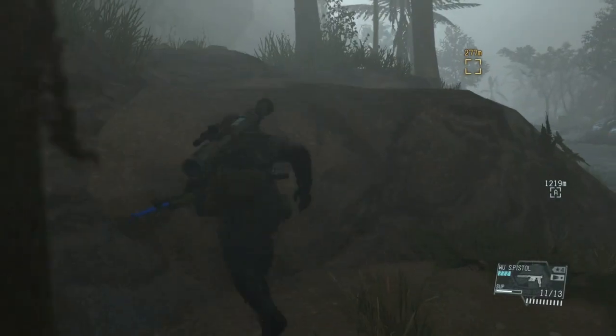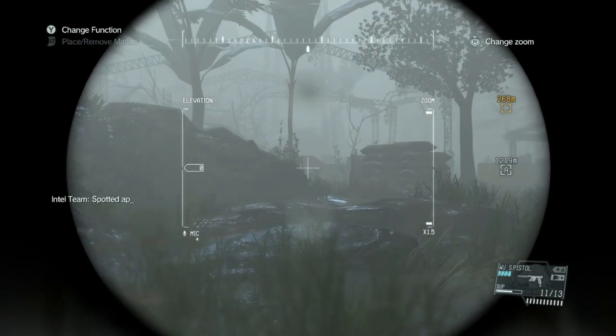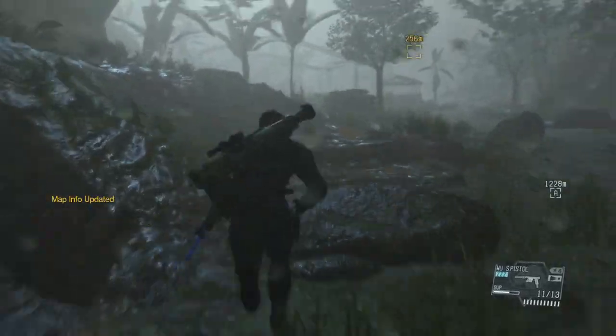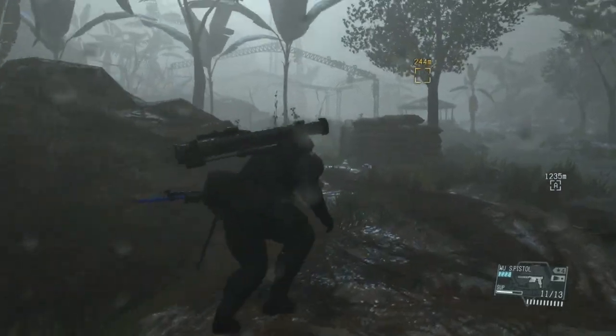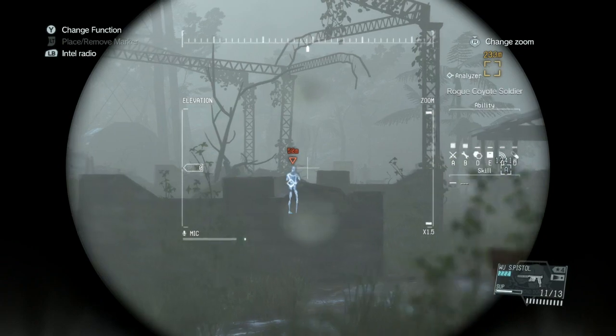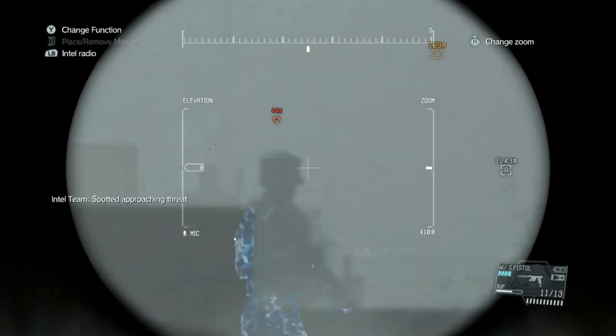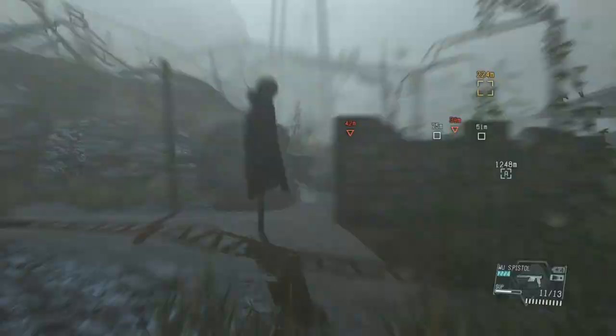So after riding your horse and finding out that one of the bridges is not working, you'll need to come down into this area. I believe there's three or four enemies. Sometimes there's an extra enemy, sometimes there's a decoy. Just make your way through slowly. Try to scan as many enemies as you can as you enter the area so that you don't get caught off guard by any of the enemies' locations.